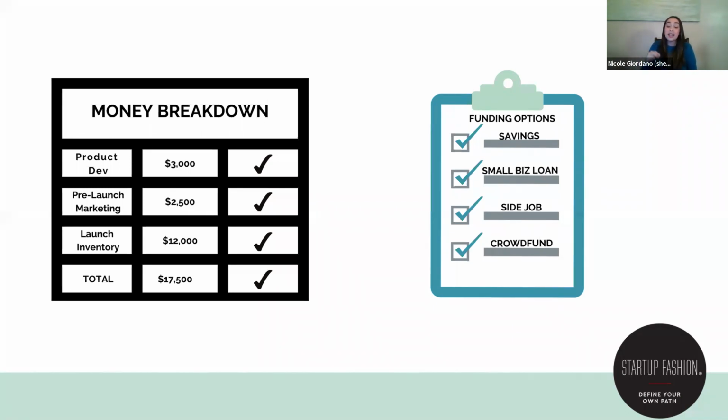And then you need to decide how you will get the money that you need, right? So when it comes to funding your business, it's important to break down your options. Do you have savings? Will you take out a small business loan? Will you use your job and take a portion of your paycheck and put it towards your business? If so, what portion? Will you crowdfund? This is what I mean about the what and the how around money. You have to get clear on that.